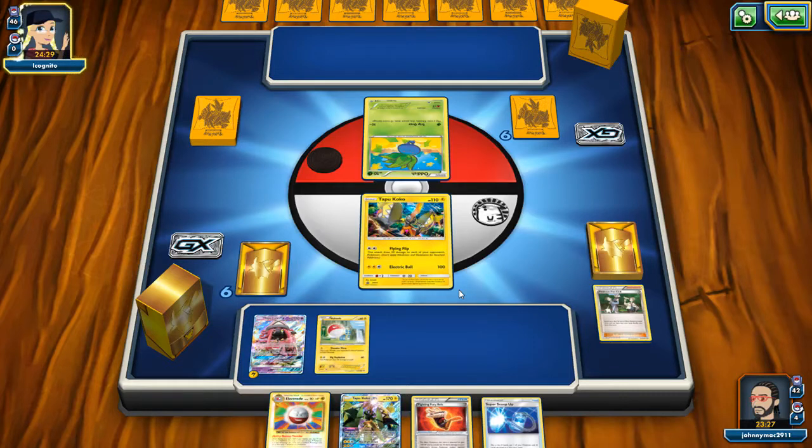Let's see what he does here. I'm not really sure what he's playing. He was playing, it was like Grass, Lightning, Psychic, I think, in his deck. So, I'm not sure what he has. He has Tapu Koko sleeves, so it could be Tapu Koko with Vileplume. Taking a long time to think about what he's doing, though.